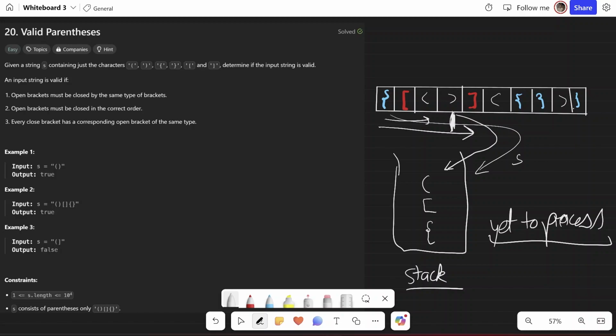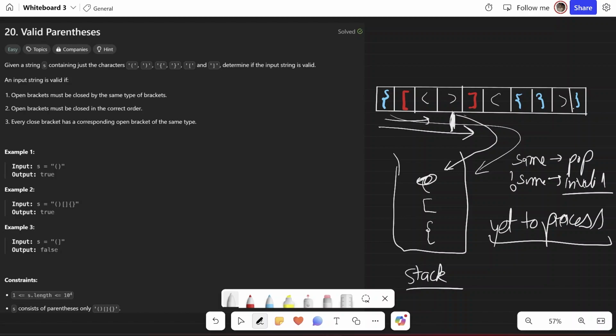If it is the same, in that case I'll pop. If it is not the same, then I'll say that it is invalid.